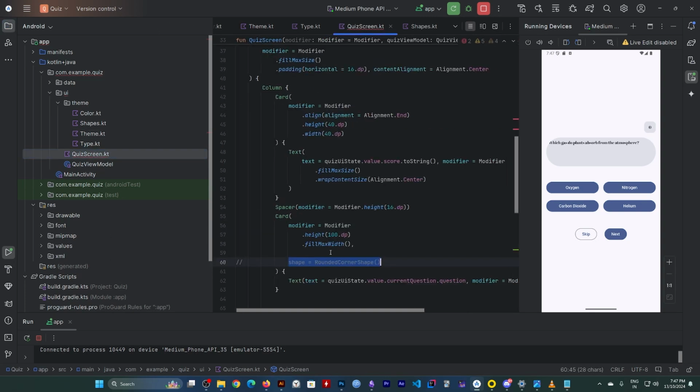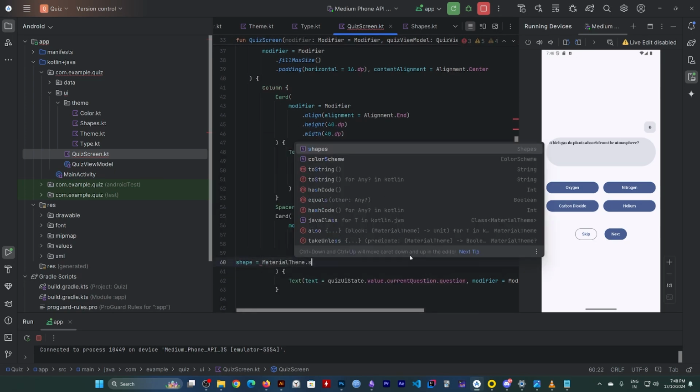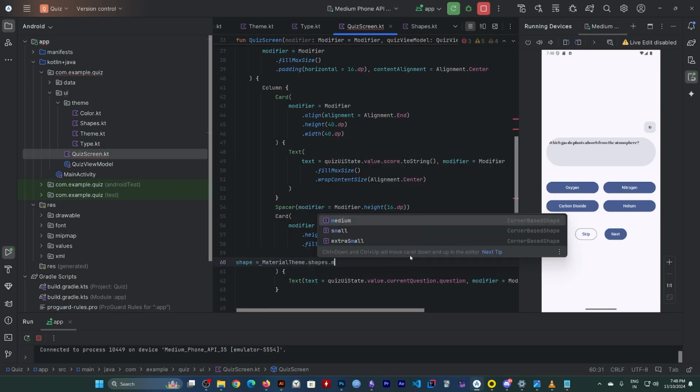Okay, so let's go to the card which we're experimenting with. Now we can reference it using material theme shapes medium.